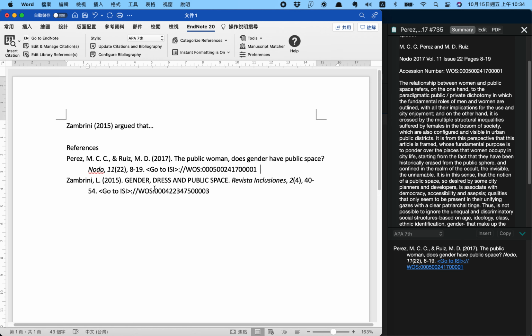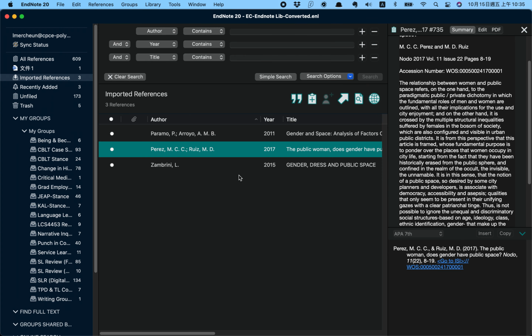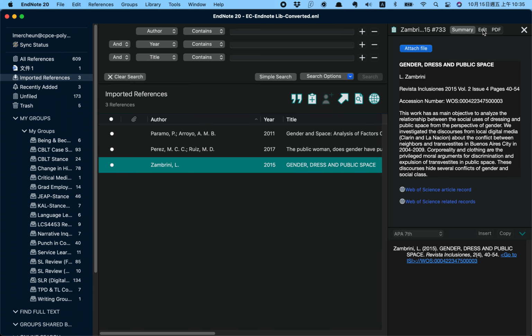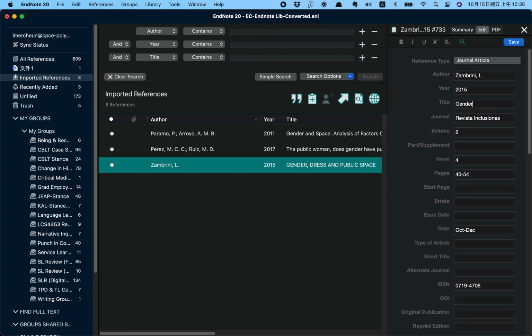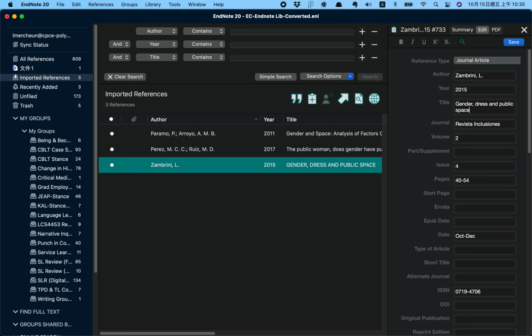But of course, you may also want to fix the formatting a little bit, because usually when we enter the references into EndNote, the title for the entry would usually be in sentence capitalization.